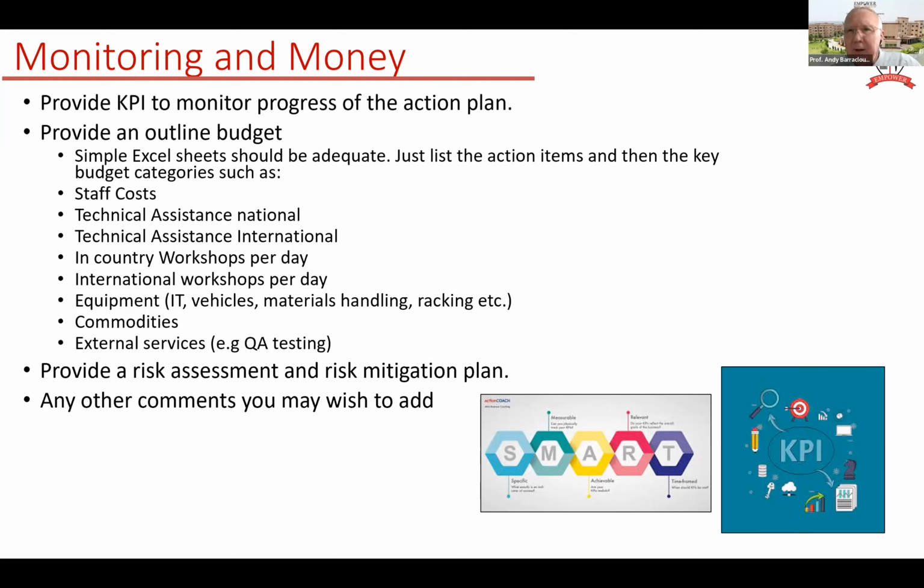If it's my expiry rates, I'm going to do a training workshop. I'm going to do 3 workshops for warehouse staff, taking 3 hours each time. That's fine. And I'm going to run 3 of them and repeat after 1 year. That's all I need to do. I don't need a lot of detail, just an outline budget. Am I looking at thousands of dollars or millions of dollars is all I really want to know in the budget.